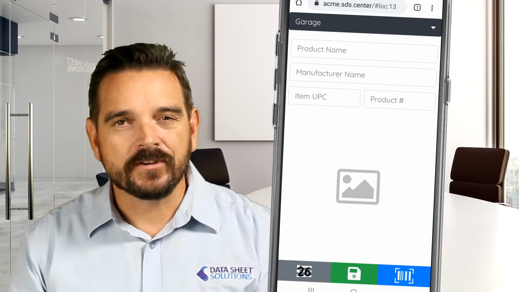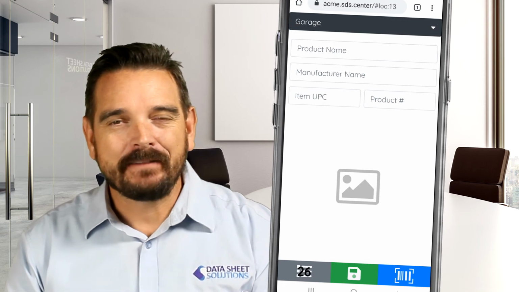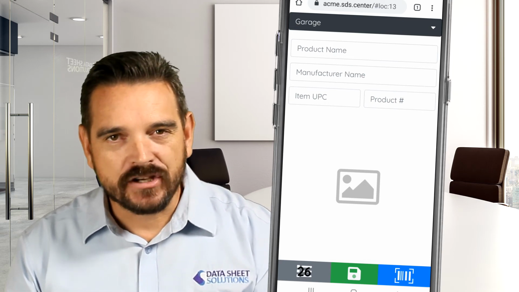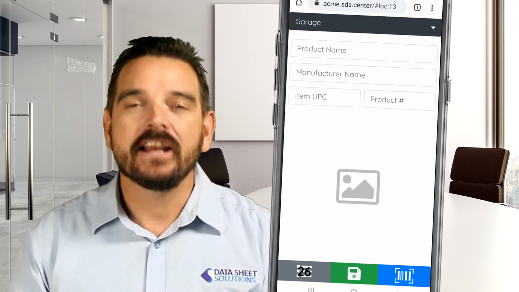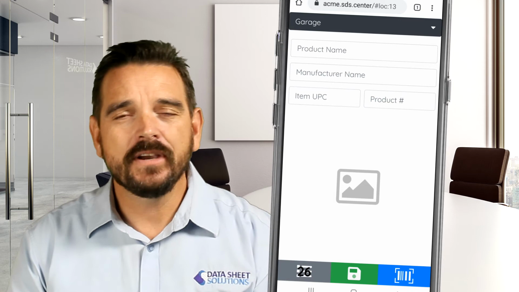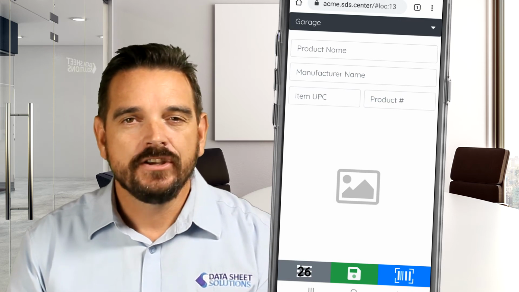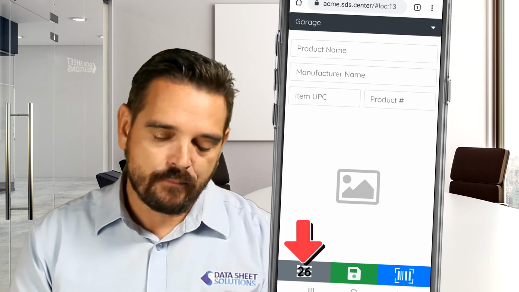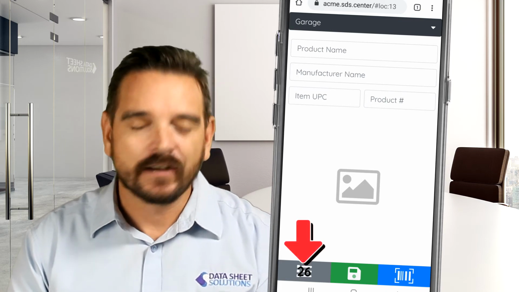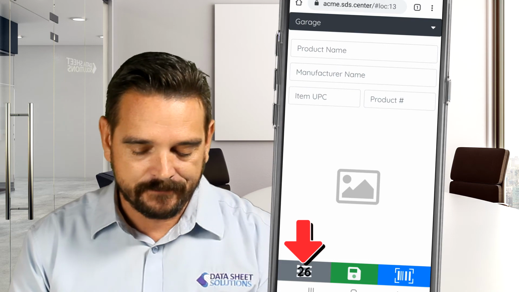Invariably, while you're doing your scanning, something's going to happen. You're going to forget to switch locations. You're going to make a mistake when you add something to the inventory, and you're going to want to make a change. You can access those kind of functions using the inventory list. To access the inventory list, press that gray button in the bottom left-hand corner with the number superimposed over it.